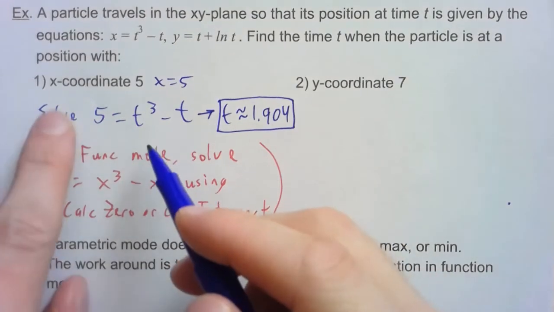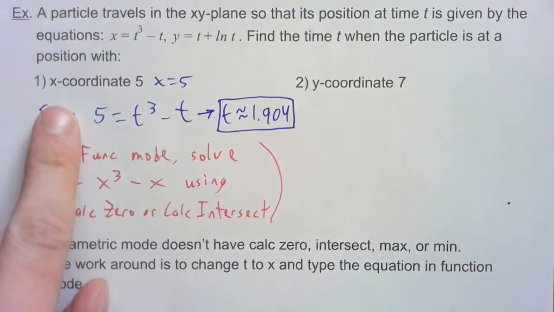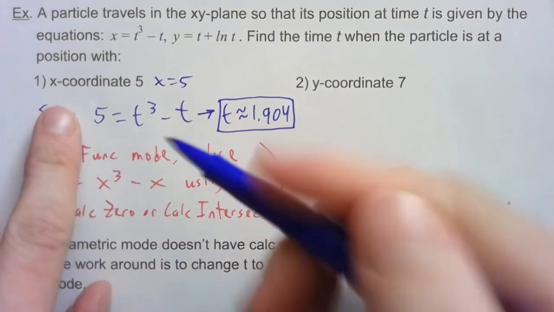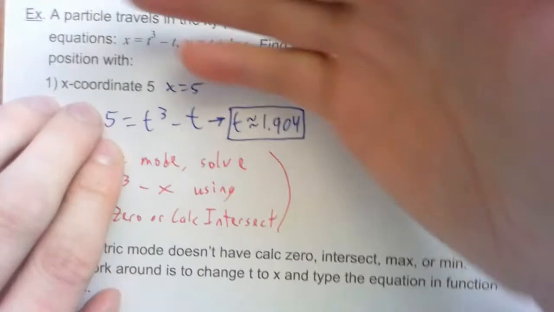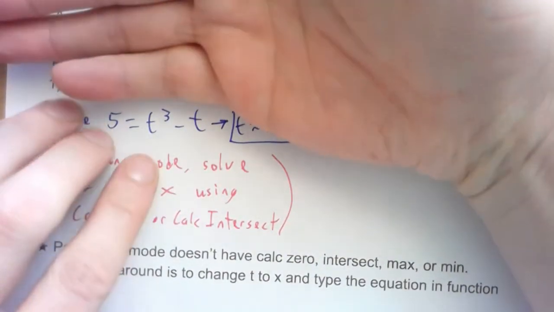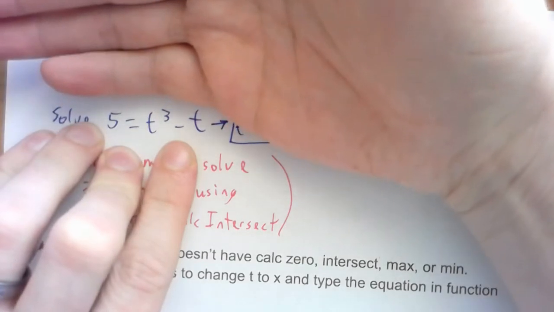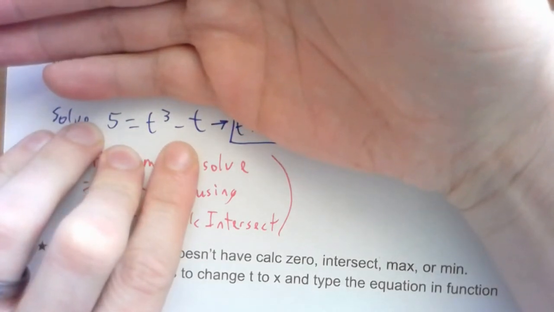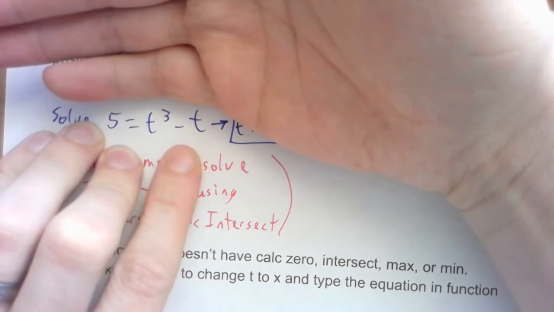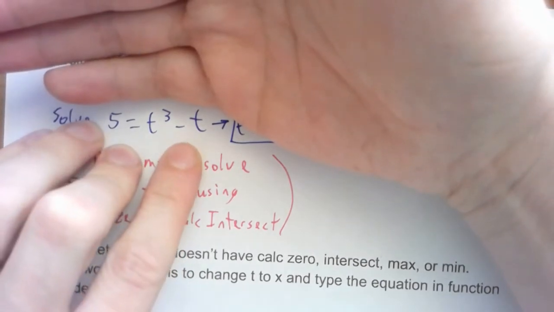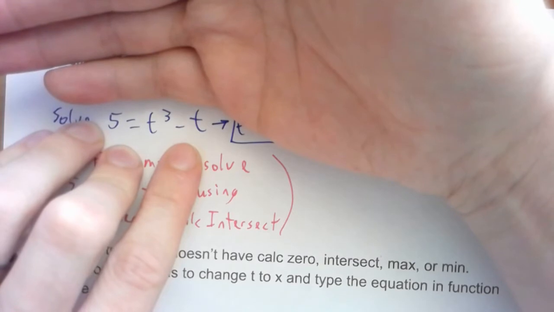Honestly, if it was chapter P back at the very beginning of this class, back in August or September, if I gave you this equation to solve, like if there was none of this particle stuff, none of this parametric stuff, and I gave you just that equation to solve back at the beginning of the class, I don't think you really would have batted an eye at the fact that there was a t right there. You wouldn't have really cared. You would have just been like, ah, it's an equation to solve. I'll stick it in my calculator. Who cares what letter it is? Not a big deal. Okay?